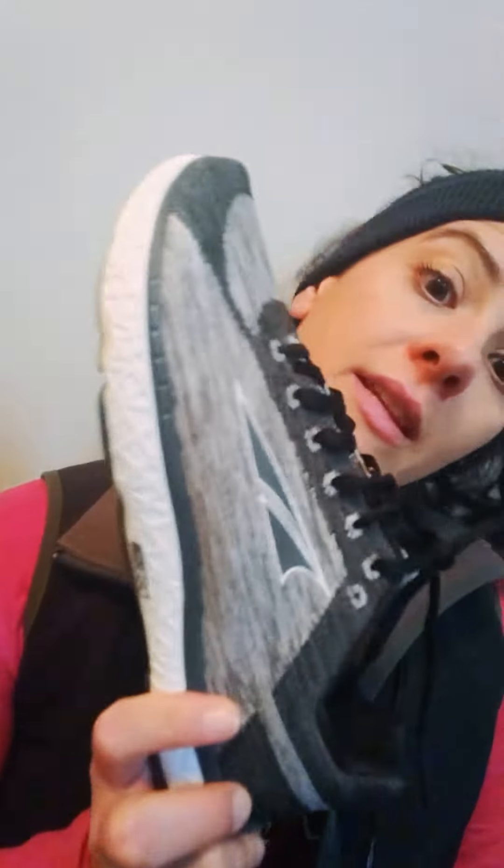They kind of go with my outfit too — which shouldn't matter, but it does a little bit. Yes, they're bouncy, they're comfy, they stretch. However, I'm not sure if it's the sock I wore today or the shoe itself, but they made my feet really, really hot — like these were hot as balls. I did two miles and my feet were really toasty. It's 40s with wind where I am and I ran in these and my feet were still sweaty. We'll see how they are after 11 miles. If you're anywhere near the D.C. area and you can smell my feet after running in these, I apologize.